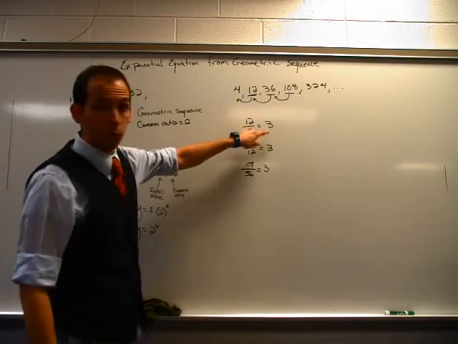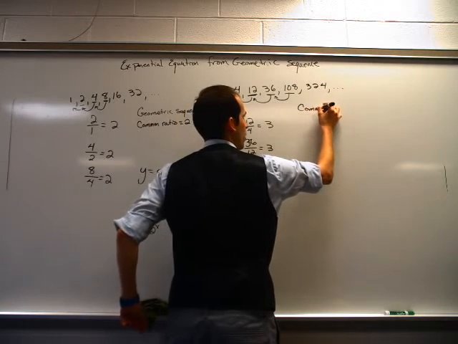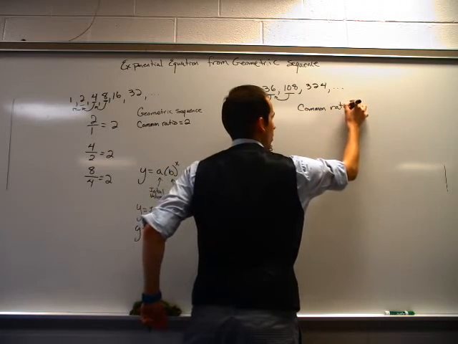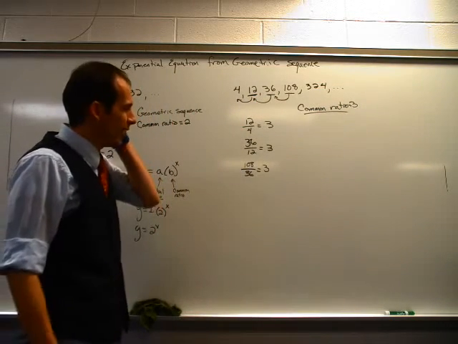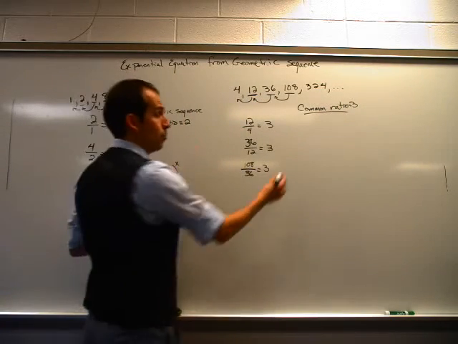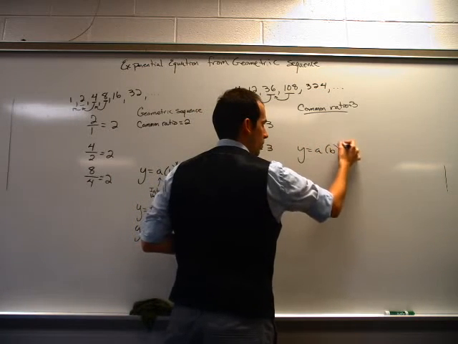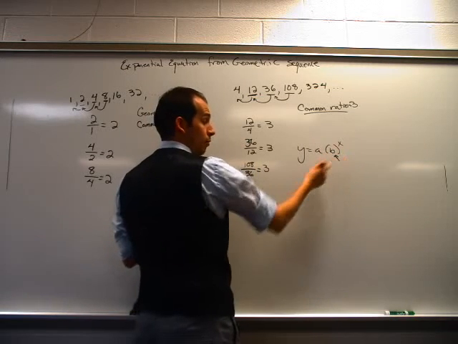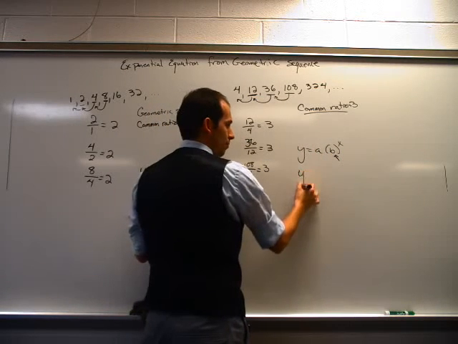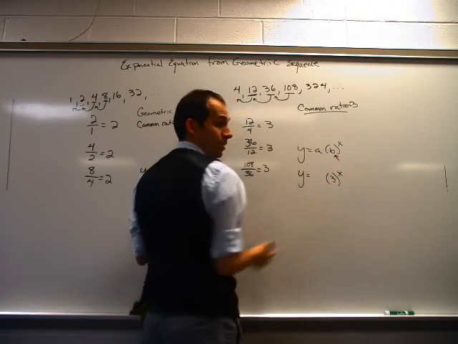All right, now the common ratio here will be 3. I'll write that out. The common ratio is 3. Well, let's set up our formula. Let's see how that fits in. The common ratio is always the b portion, so the common ratio is 3, and it's raised to the x power.